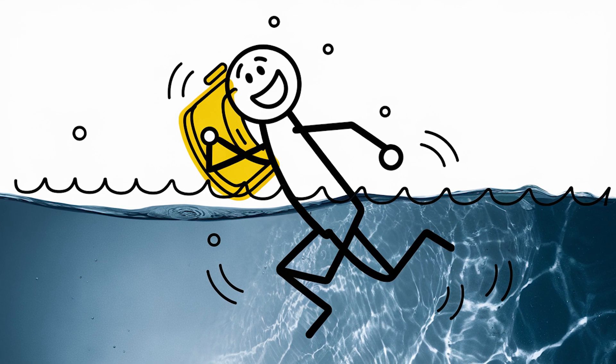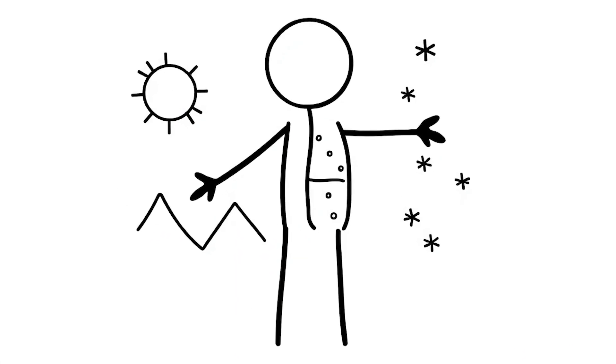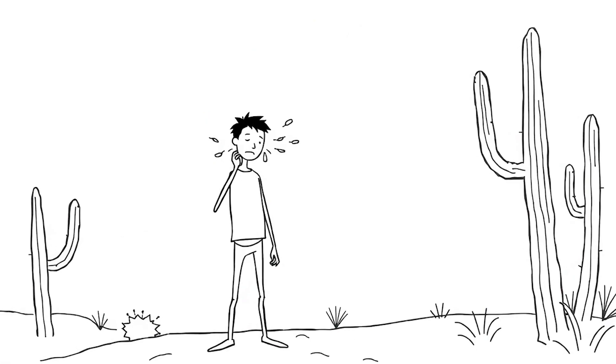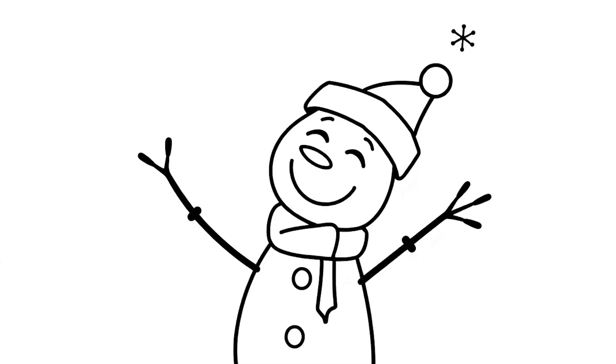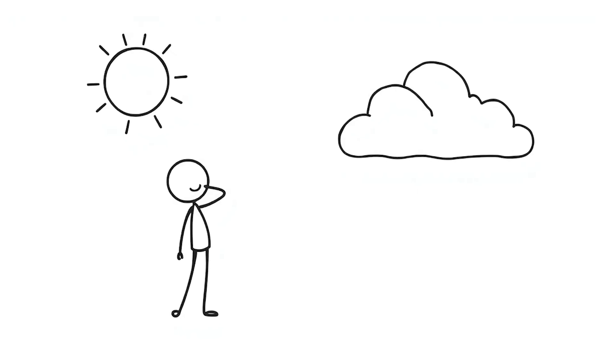Swimming in the oceans would be like riding a water park slide that goes on forever. The seasons would be totally different too. Some parts of the donut would always face the sun, making them super-hot deserts. Other parts would stay dark and frozen. Cities might end up built in a ring around the middle, where the weather's just right.